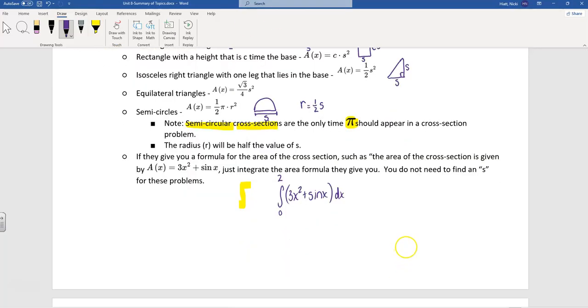So you will integrate that, so you'll have just x to the third, because when you divide out front by 3, you get 1. And what do we get when we integrate sine? Negative cosine x, and then you'd have a bracket over here, 0 to 2. So this is where you've integrated. You have to do 2 cubed minus cosine 2 minus 0 cubed minus cosine 0 here.